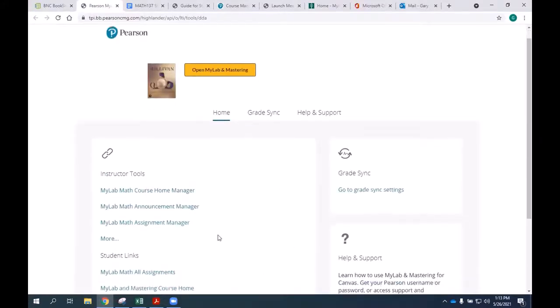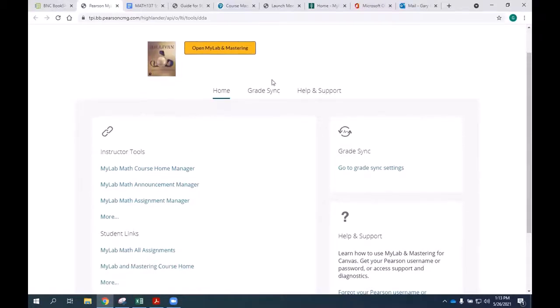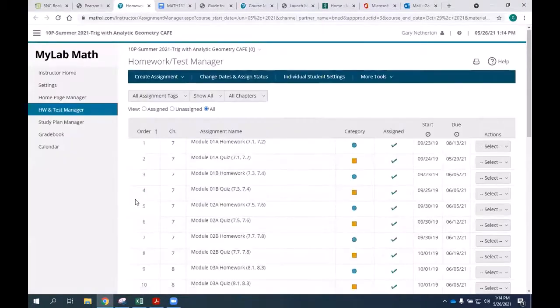Now, once again, this is just the way I do things. I'm sure other people do things differently, and there's even better ways, but my goal is just to get in. I actually want to get into the My Math Lab assignment manager because that's where we set the date. So I go down here and I click on My Math Lab assignment manager. So now we're in, actually they call it My Lab Math. I think they must have changed the name. A lot of us just call it My Math Lab.